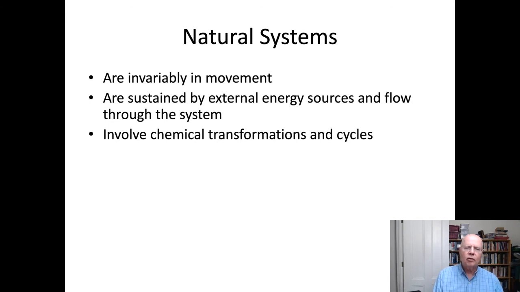Then all systems involve chemical transformations and cycles. So we can look at this on many scales. If we look at ourselves, the blood is going through us, cycling carbon dioxide, taking in oxygen. All these chemical transformations are taking place. We're continually being recycled. Our cells are being replaced. Not the lungs, but the air in the lungs is being replaced. So these chemical transformations and cycles are taking place in us every second.